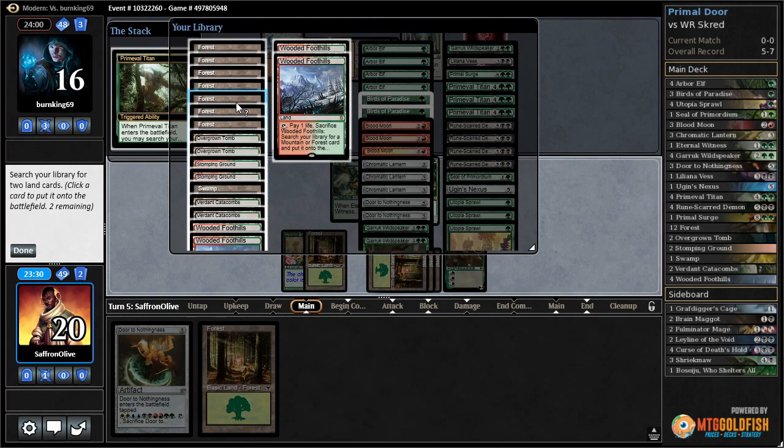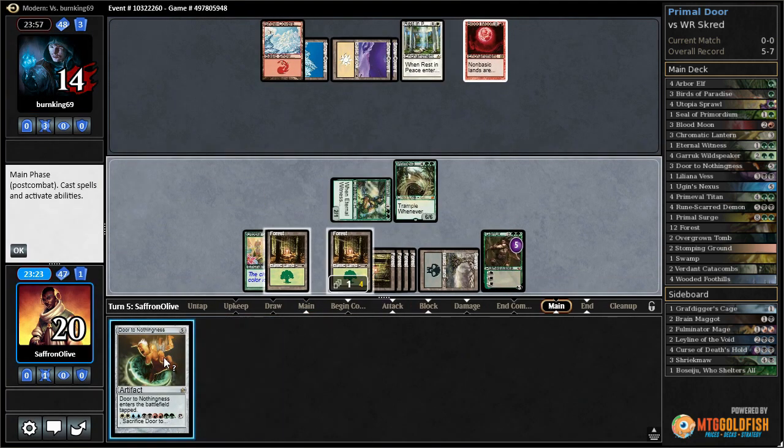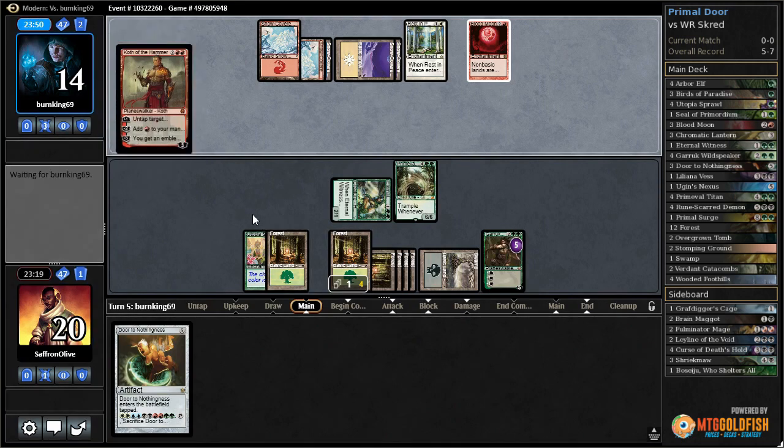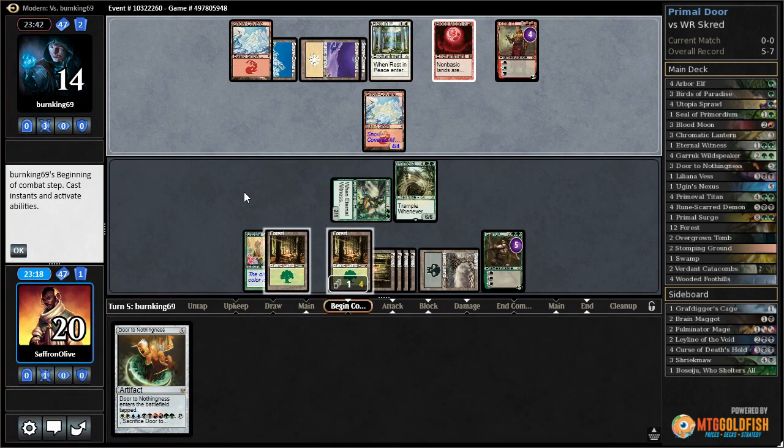Get a forest and a swamp. Get in with Eternal Witness. Play a forest. Pass the turn. 1, 2, 3, 4, 5, 6, 7, 8. We're getting close. Opponent has a Koth. Well, if they can't deal with Primeval Titan, it's not really going to matter.